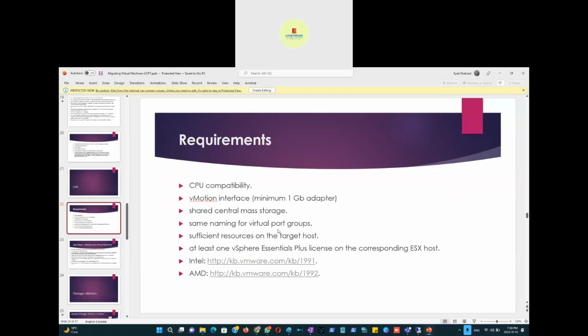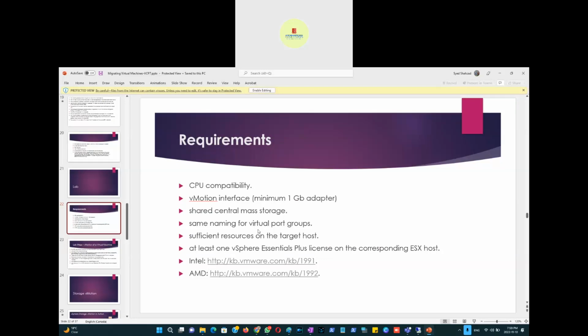But okay, it's not compulsory to have the same named port group. Suppose the name was actually different. Here in source it was sales group and there it was marketing port group. It's still going to be able to migrate. It's just going to show you, hey, your destination network is a little different.